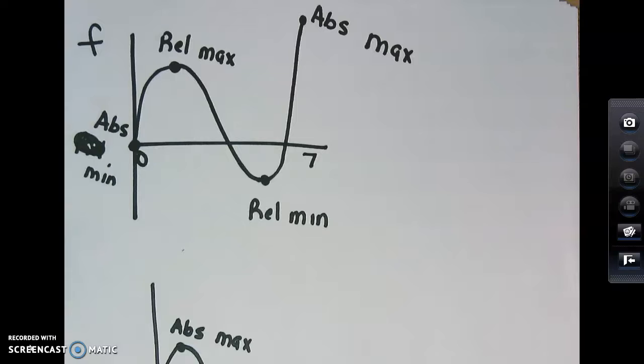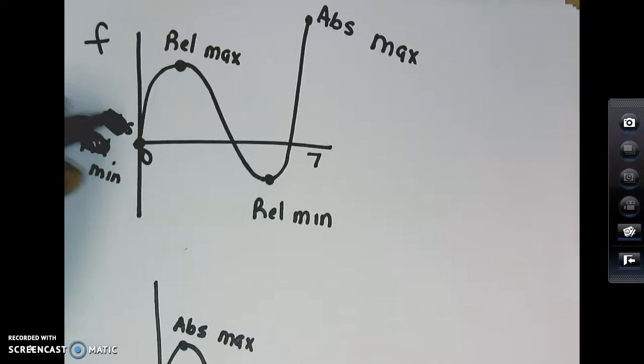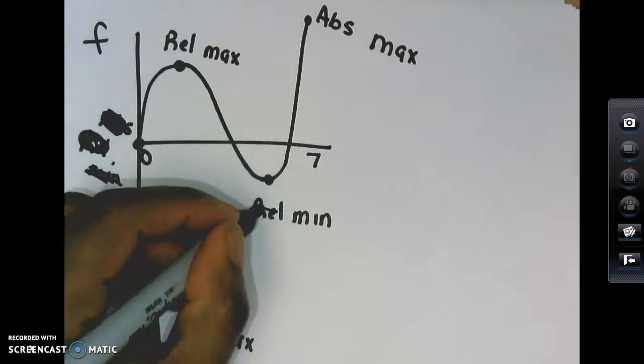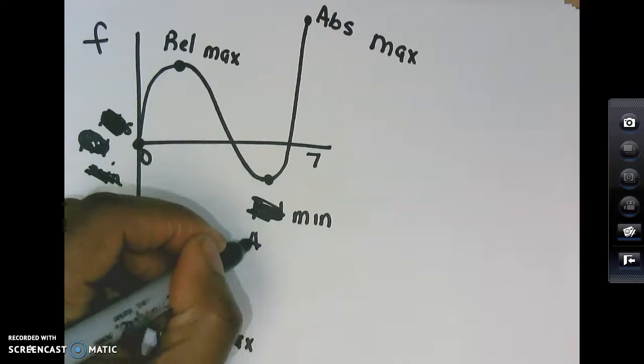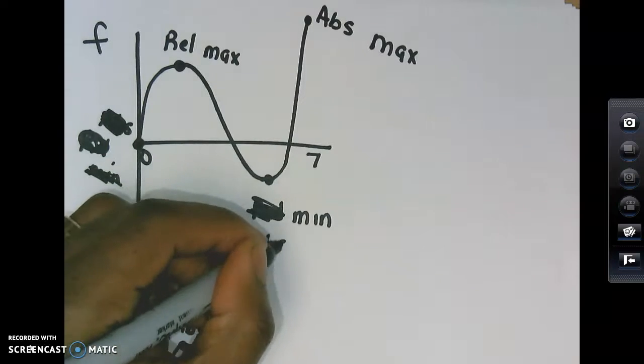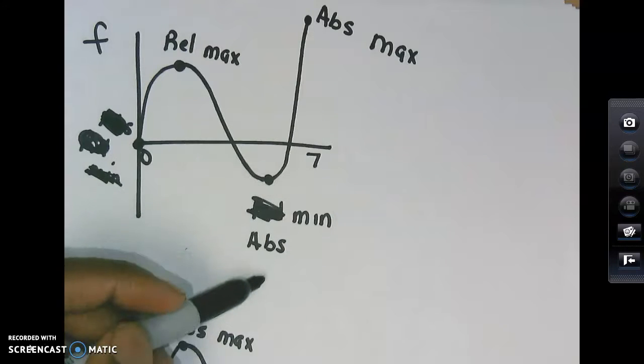So what we're going to be talking about today with absolute max, now you can see there is a difference between an absolute max and a relative max. So that is not always the case. You're going to see cases where the relative max is also the absolute max. But in this particular case, you can look here, and I wrote this wrong, so I have to correct that. This is not your absolute min. So let's erase that. Here you have an absolute min. So you have an absolute min that's also a relative min.